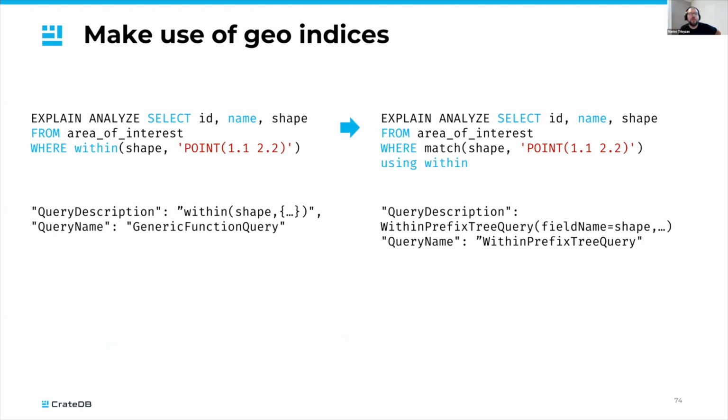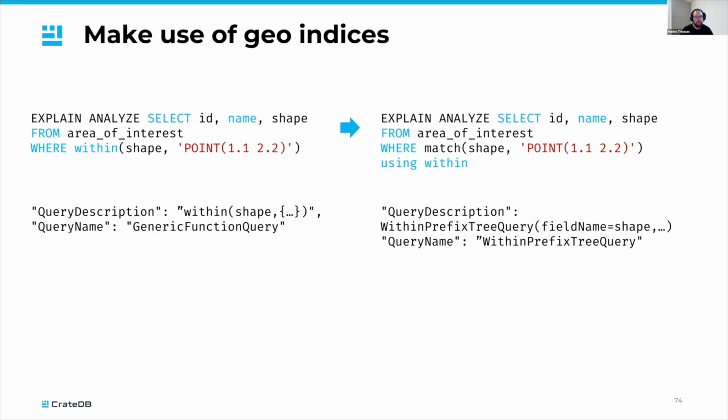So another point to look for in queries is when you're using geo related queries on geodata. There are different functions to use to perform your query. So there is a within function, but this is again not using the Lucene indices and queries underneath. And the way you can see that is when you do the explain analyze.